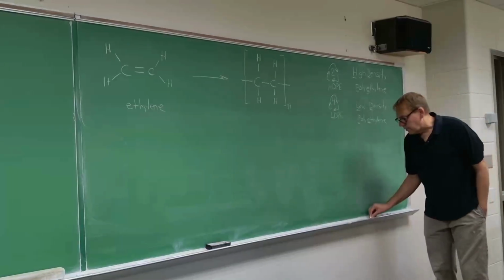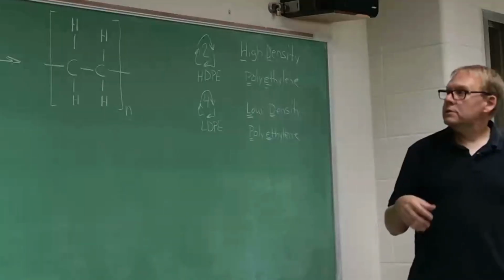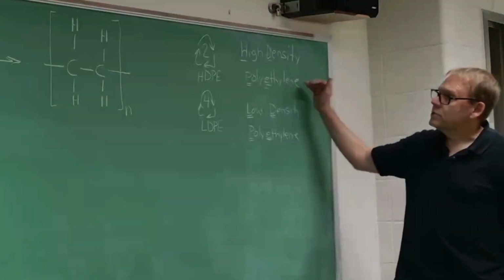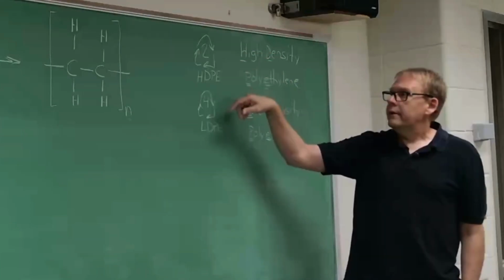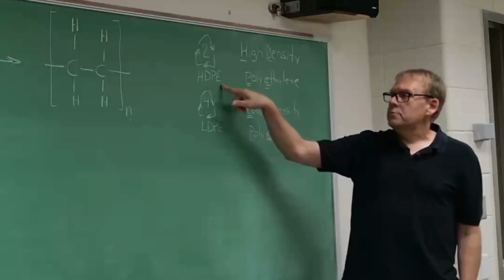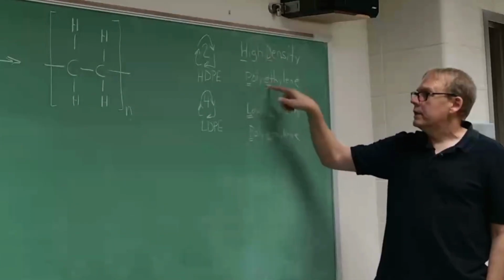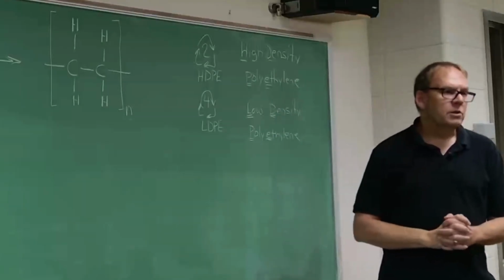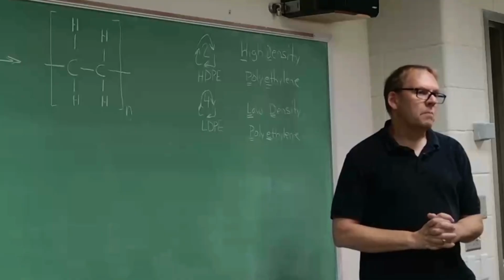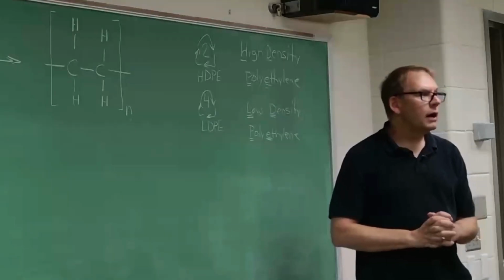Polyethylene comes in two different varieties when you're looking at it as a packaging material. There's high density polyethylene, which has a recycling symbol number 2 with the circular arrows around it, and the HDPE symbol below it, which stands for high density polyethylene. This tends to get used in applications where rigid, semi-rigid plastics are useful, like milk jugs or shampoo bottles.